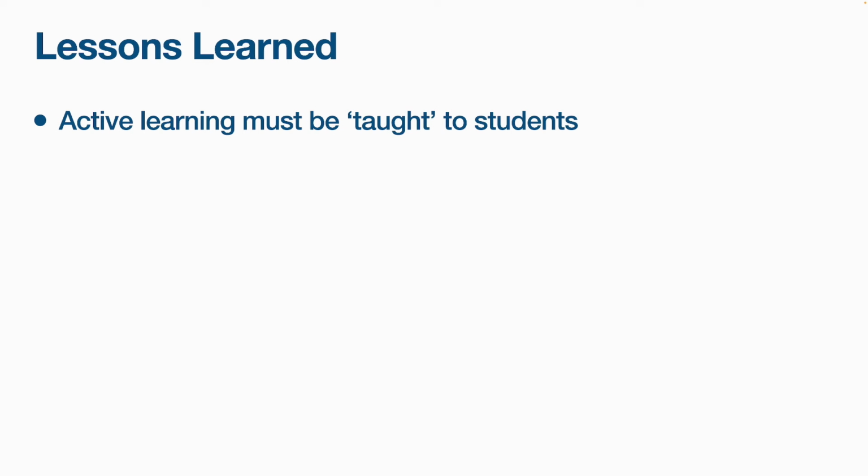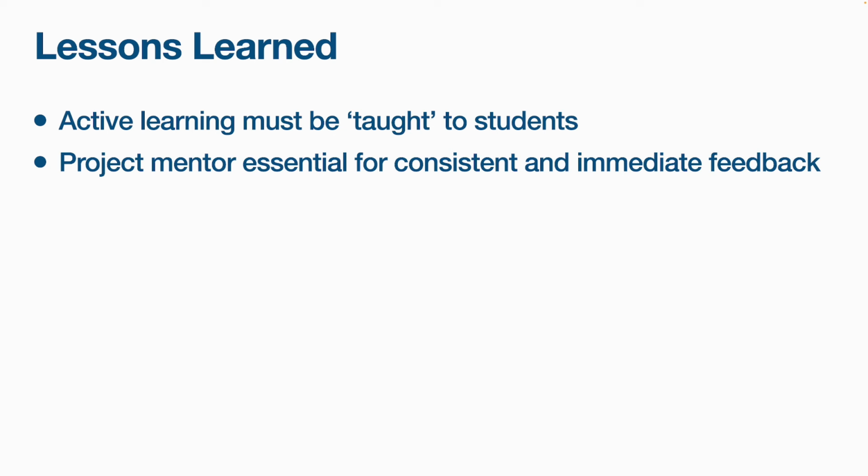We've used design sprints for several years now and in many different settings, and throughout all of this we've learned some valuable lessons. So first, active learning must actually be taught to students. They do not necessarily appreciate active learning at the beginning, because suddenly students have to become more active in class than they're used to being. Second, a project mentor is essential for consistent immediate feedback. It is really about pointing out flaws and ineffective visualizations to students quickly so that they can iterate on their work.